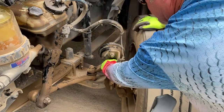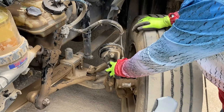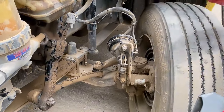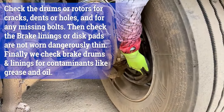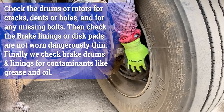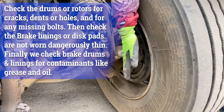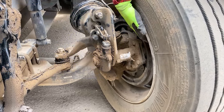From the brake chamber we move to the slack adjuster pushrod. You have your pushrod and your slack adjuster — should be no more than a 90-degree angle, cotter pin is in place, no cracked, broken, or damaged parts. When the brakes are disengaged, the slack adjuster should not pull out more than an inch. From the slack adjuster pushrod, we move to the brake drums and linings. Your brake linings on the inside need to be at least a quarter-inch thickness, they can't be cracked, damaged, or loose, properly mounted, no oil, grease, or contaminants on them. Brake drums — no illegal welds, properly mounted, not cracked or damaged.